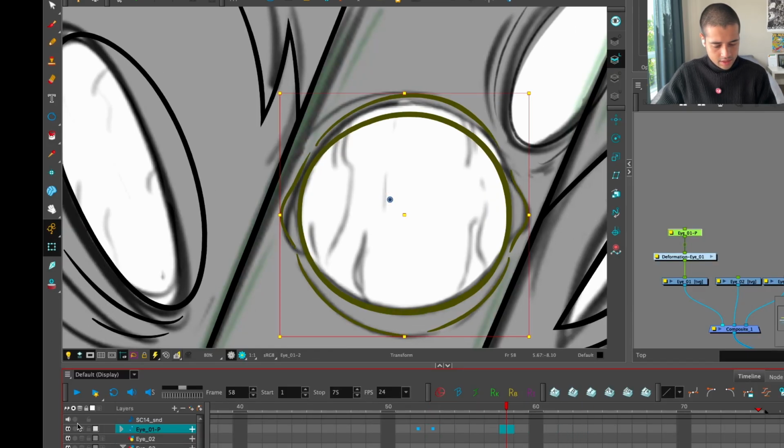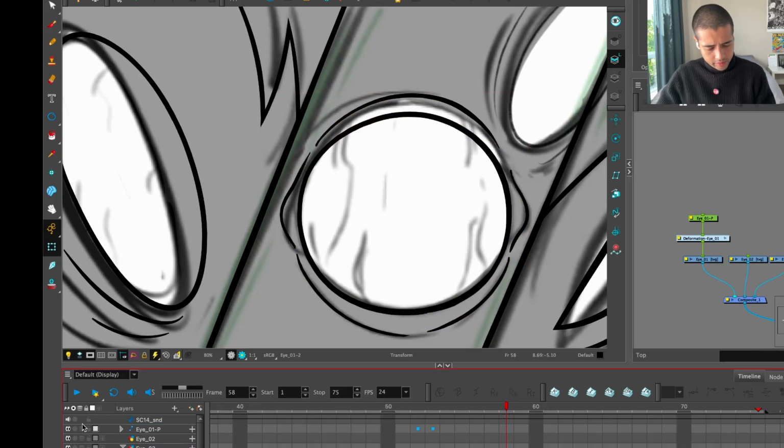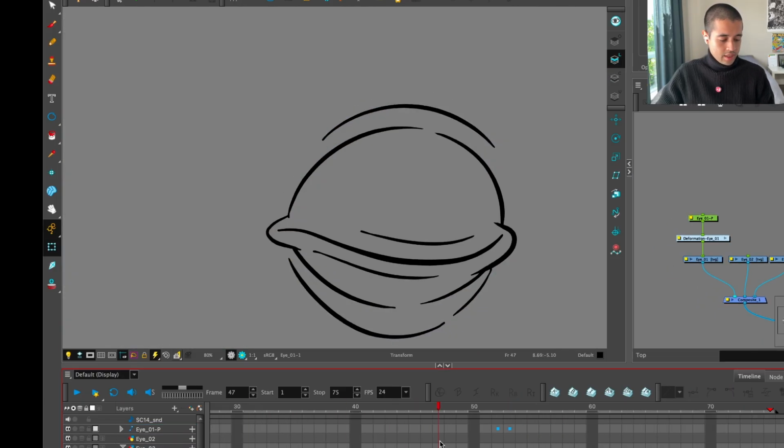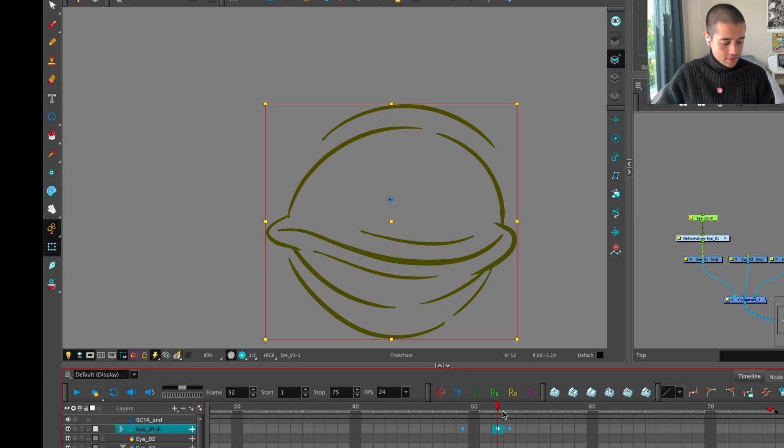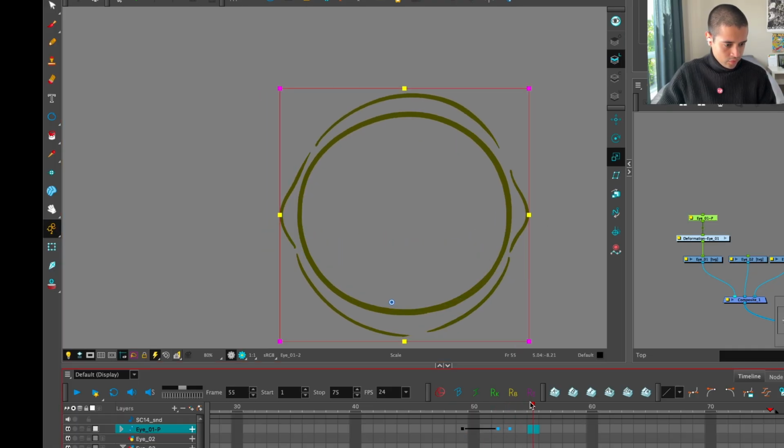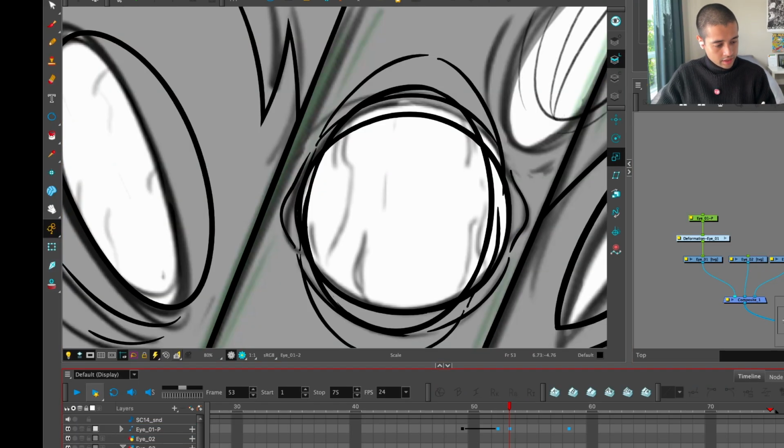So that means that if I isolate this eye, isolate, there you go. If I isolate this eye, see how much I can play with this shape. I can go here and squash this down like this, from here to here, and then boom, and then from here to here. Let me see the other eye here, the stretchy eye.